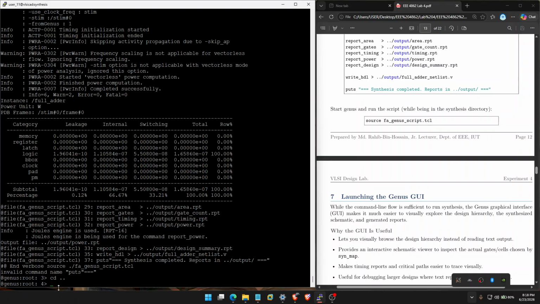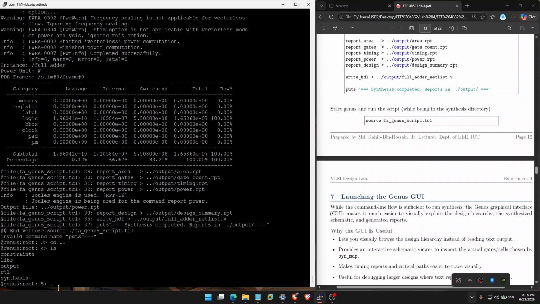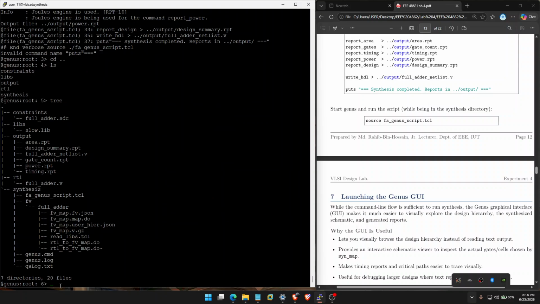So we are inside our full adder lab tree. We have these five subfolders. If I just write tree, it should show us all the files. So our constraint, our libs, our output. In this case, we have the reports as well as our full adder netlist.